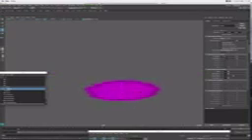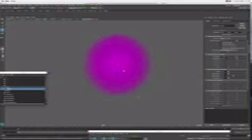I was under the impression that these units would match my Maya units, but they don't. But that's not a problem. You can just go ahead and say, let's say 100 and then negative 100. You just look at it from the perspective view. It is interesting because I can see that the plane is turning into a circle, which is kind of ridiculous.